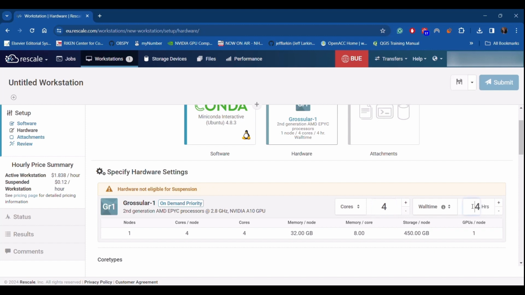How much time do you usually need? If you need 2 hours, I would recommend maybe 4 hours, having a buffer of 1 hour at the start and 1 hour at the end. Maybe it would be even safer to go to 12 hours and then suspend or close your workstation once you're done, if you're not sure how many hours it would take to train your model on a GPU workstation.